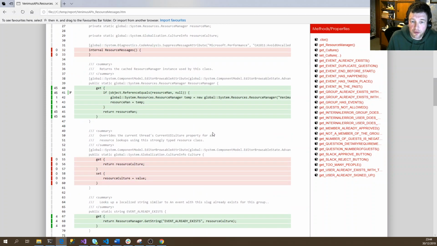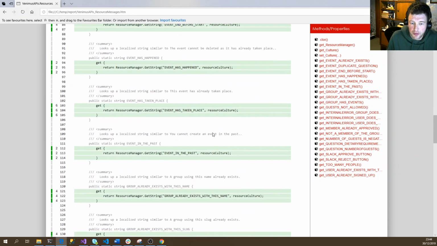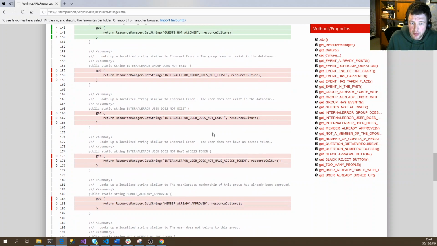So this is our localization file. Okay, so there's some localized messages which are internal errors. These are really cases which never happen. So for example, we're loading a group from our group store which no longer exists.